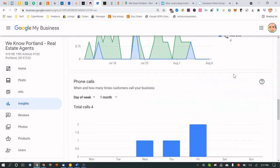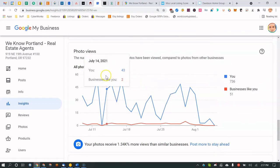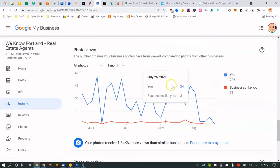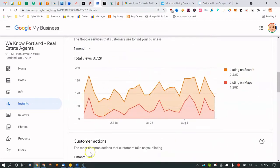If you don't have a general idea of how things are progressing, then you don't know if what you're doing is working, right? And you may be doing this already, right? But it's just something that a lot of people overlook, and it's like, how can you measure? How do you know if something's working if you don't measure it, right? So that's something you want to do. So I just get all these, right? It takes 5 minutes. It's very, very simple.